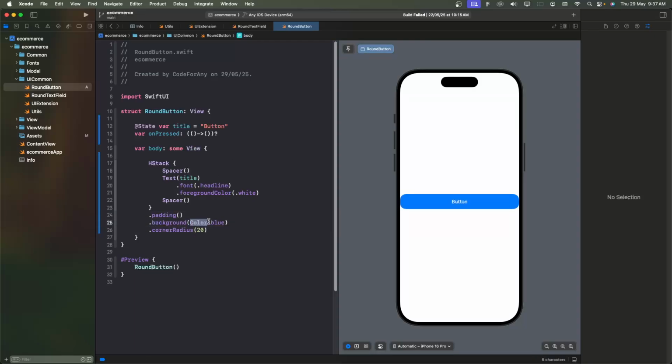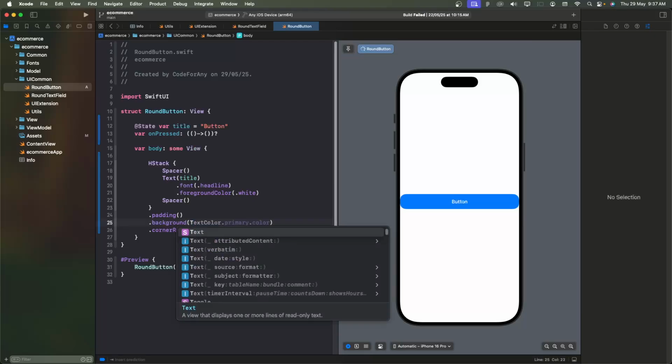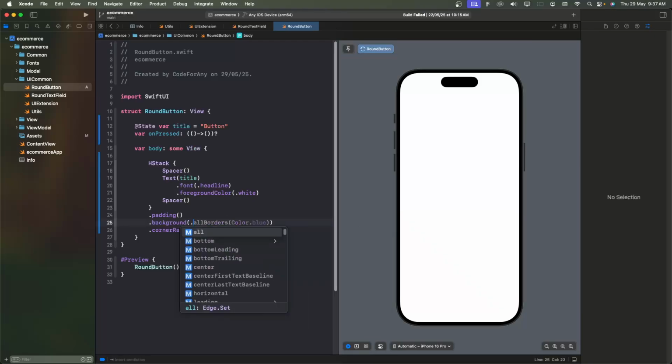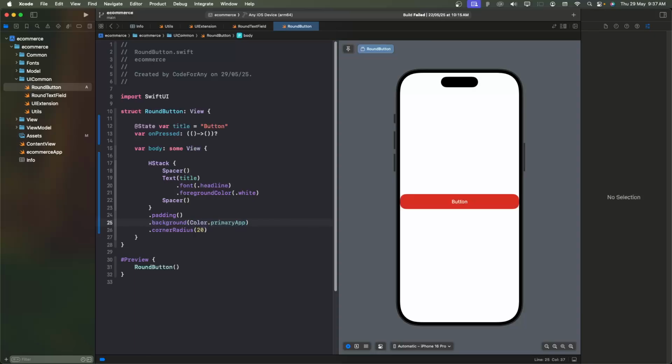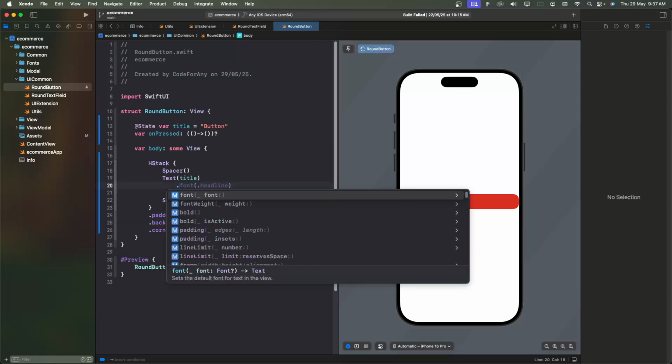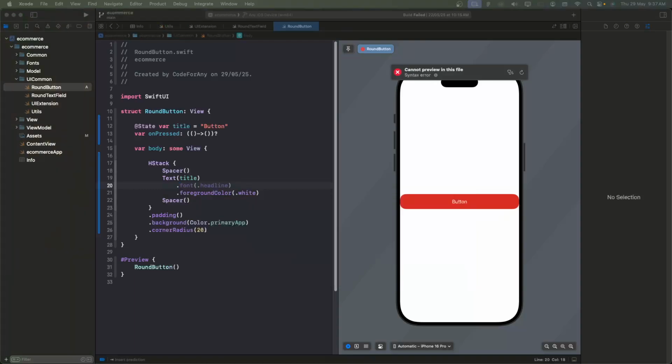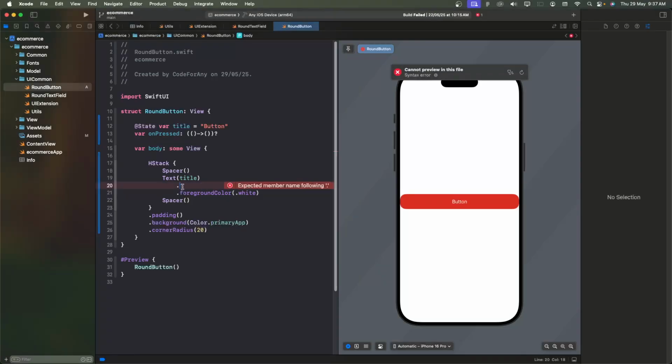You need to use the color primary text, primary app colors, like here. Then after that, we set the font, apply the fonts, set the check medium 14, and the fonts we need to use for this UI.